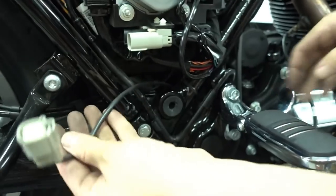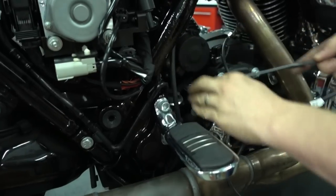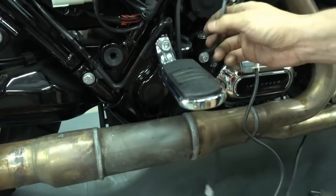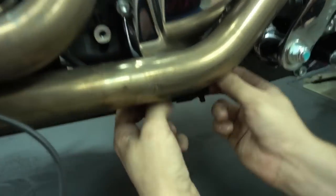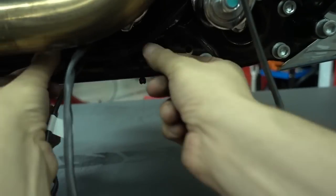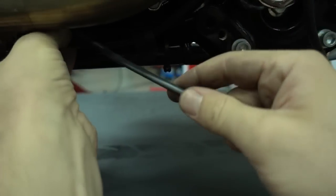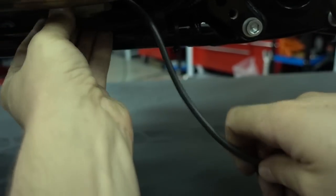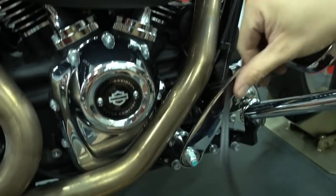And here we go. So then you just pull the cable through the frame, down, and here also, look, here is the hose from the brake system, and the cable is actually behind the hose, so you have to pull it over the hose. And now the cable is free and we can take the exhaust off.